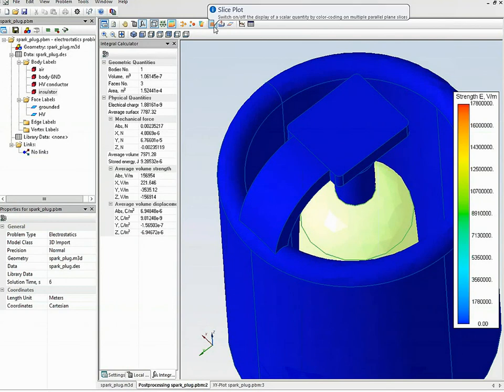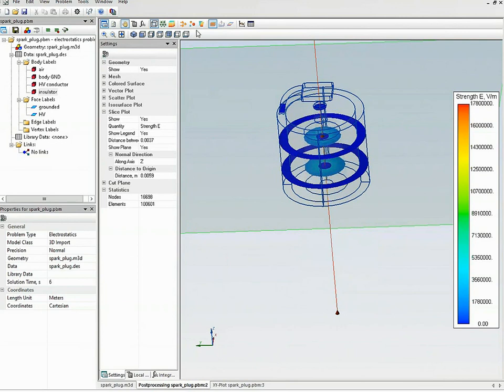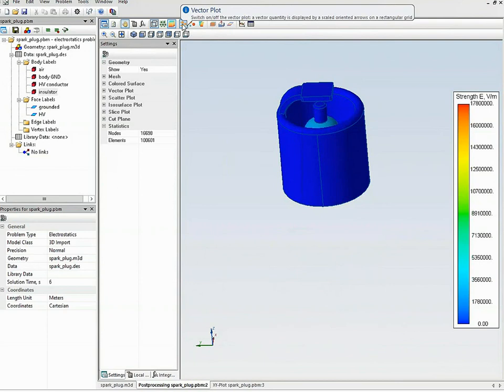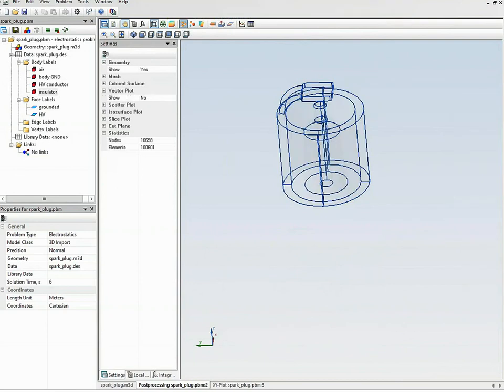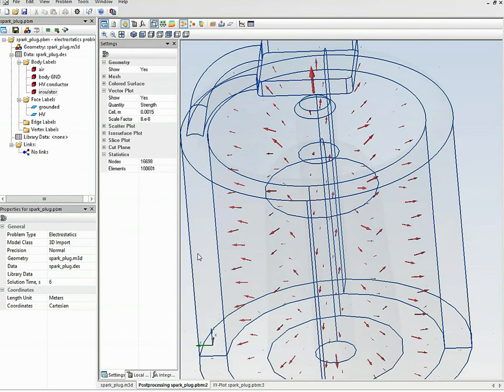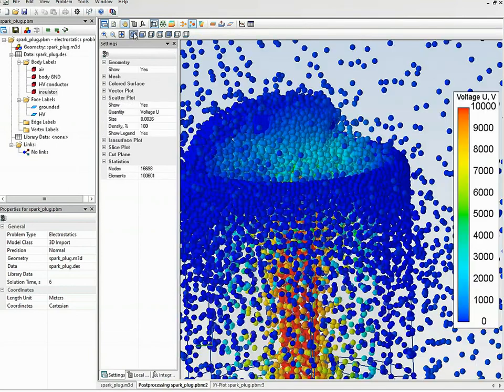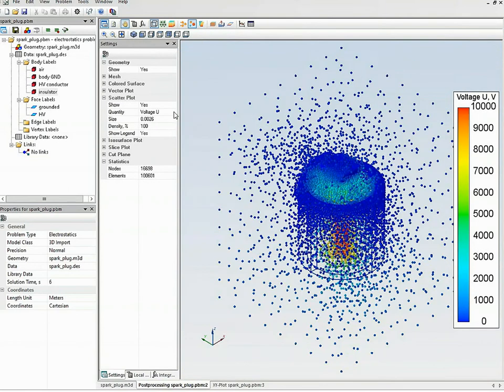These buttons are used to switch the presentation type. You can switch on multiple cross sections. You can switch on the vectors. You can switch on the scatter plot. And for the scatter plot again, I will switch to the electric field strength.